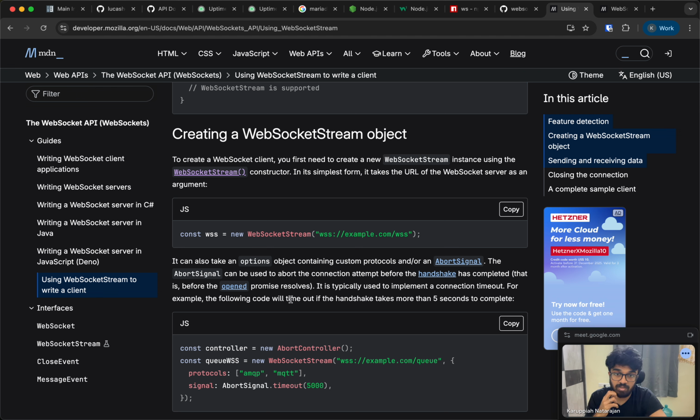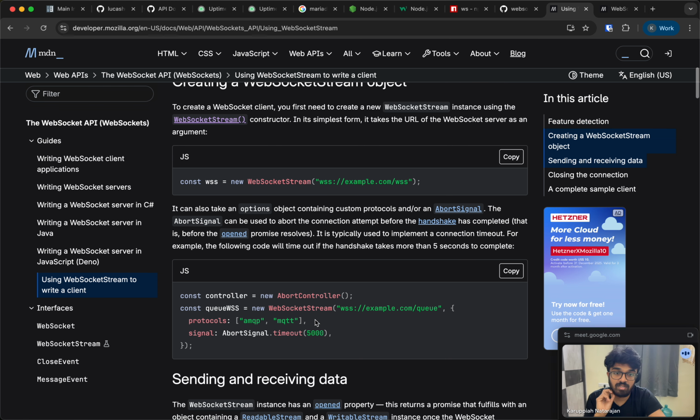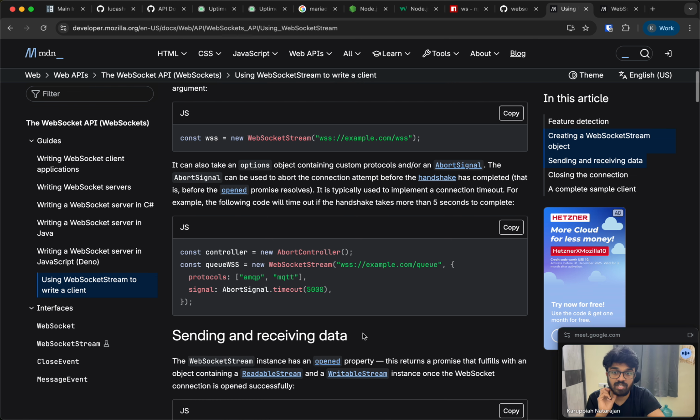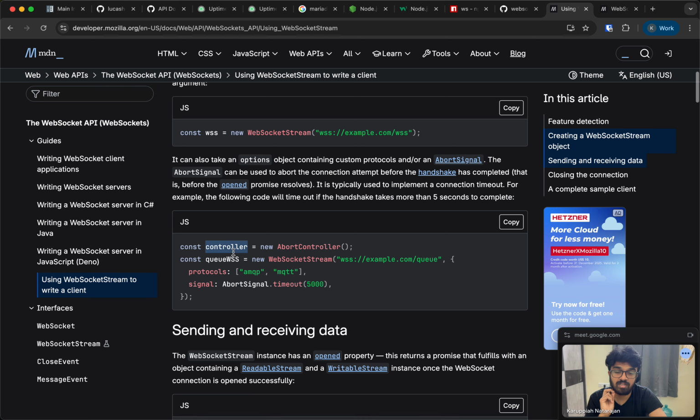The abort signal can be used to abort the connection attempt before the handshake has completed, that is, before the opened promise resolves. It is typically used to implement a connection timeout. For example, the following code will time out if the handshake takes more than 5 seconds to complete. Controller, protocols, AMQP and so on. Okay, signal abort, signal timeout 500. Okay, so controller is not used in here.